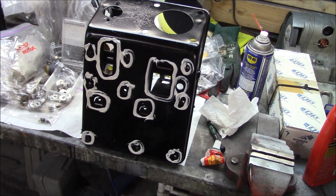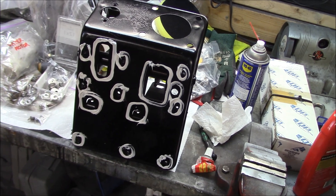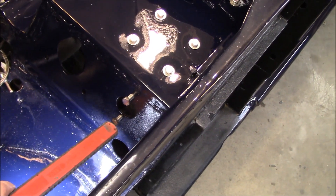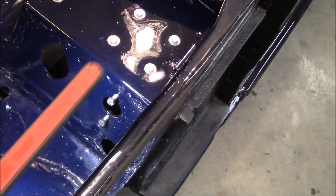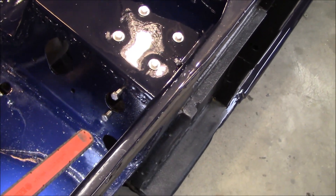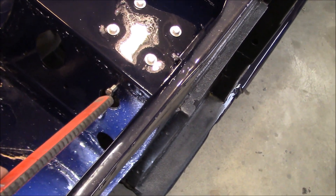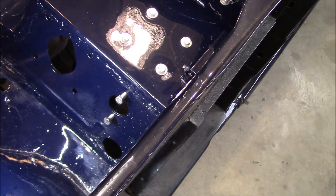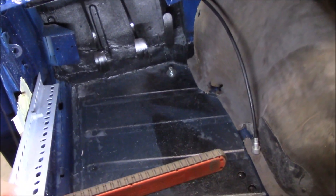Hopefully we can get one bolt started, then get all the others in and make a nice clean job of it. Easy as that — the pedal box is in. Just a quick note: make sure that you've got your two clutch master bolts aligned before you tighten anything down on top. There is a little bit of variation in the fitment, so make sure you push that over, pull the pedal box as far forward as you can, and obviously you want to have the bolts lined up for the clutch master as well. Pedal box is in — let's go!